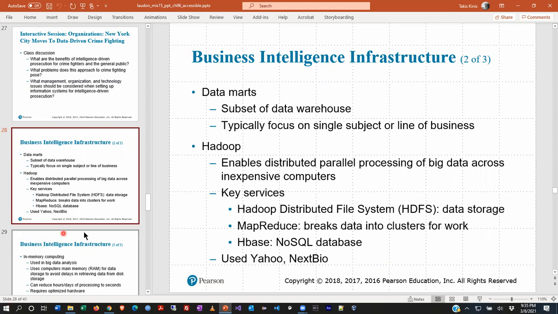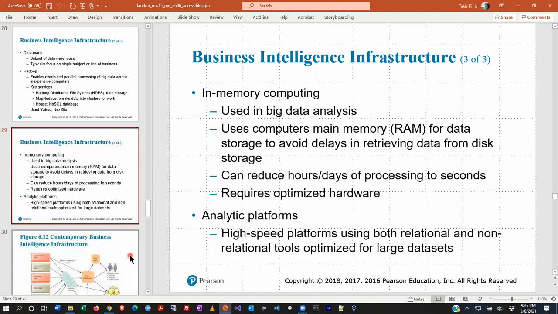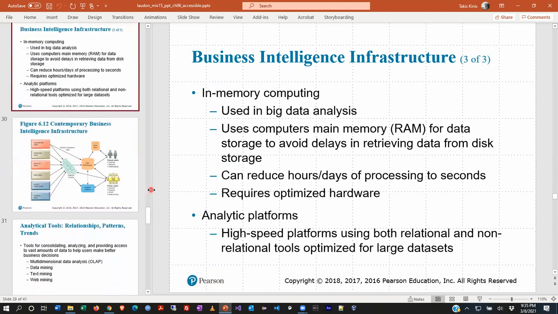SETI got really bold, and they asked the public to help them. And I thought that was a fascinating approach. The thinking is, hey, if your computer finds that one signal, you could be famous too. That kind of thing. Almost as good as buying your own star and naming it, something like that.